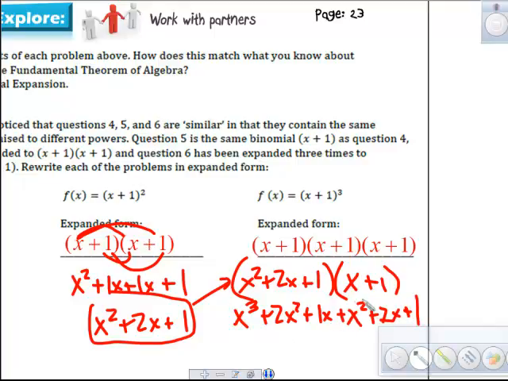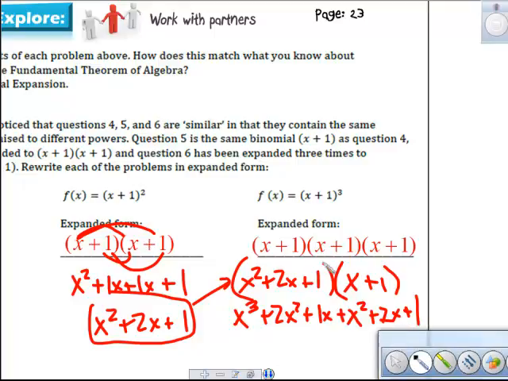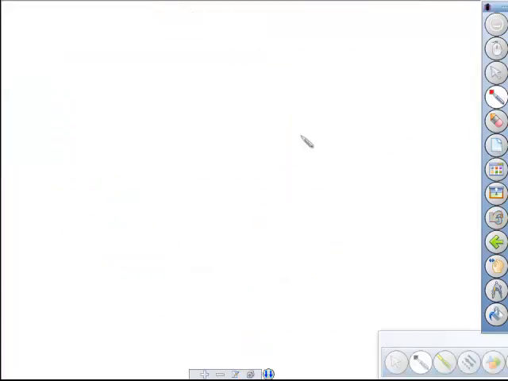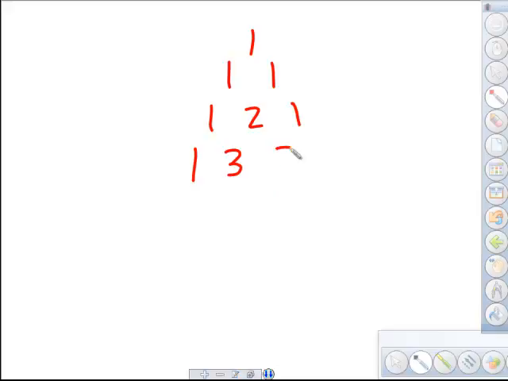Okay? If you haven't rolled your eyes yet, go ahead and do that now. And then let me reassure you that there is a faster way of doing this. Are you interested? Okay, if you are interested, then pay attention. Let me see if you guys can pick up on this pattern. If I have this, all right, and then I do this, do you know what's going on? Do you know what I'm doing? How am I getting the next row?